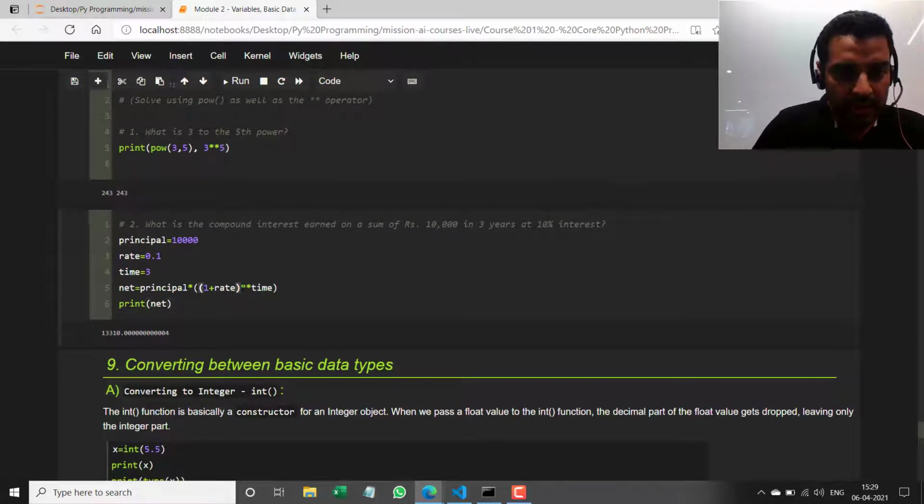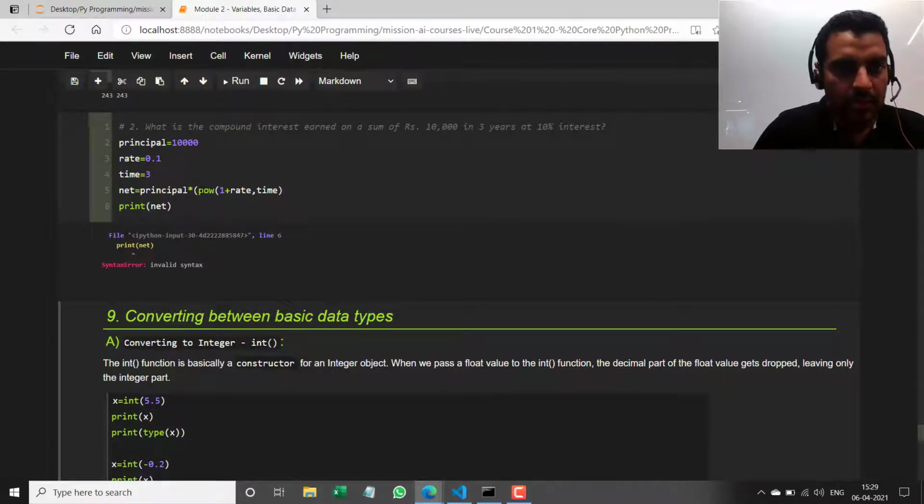Now, instead of doing this particular thing, I can use the power function here. Power of 1 plus rate, comma, time. It should give the same answer, right? That is 1.1 power 3. Let's run that.